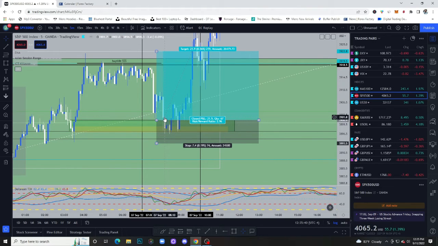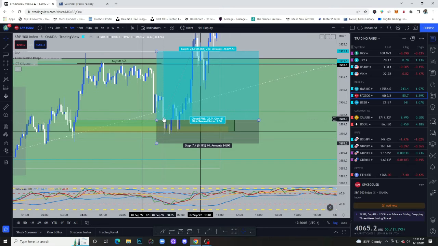I guarantee you scale down to the 1 minute, this is gonna be some buy side liquidity on the 1 minute, or some relative equal lows on the 1 minute. It comes and breaks above those, and yeah, so you see it breaks up above the short-term high right here. So this is another dealing range in itself.